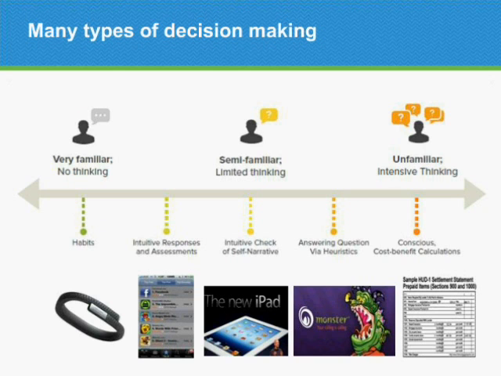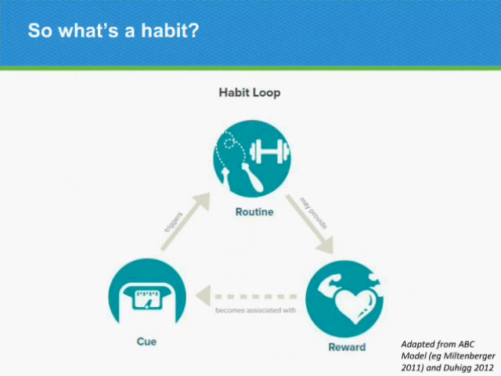Now, habits in particular have received a lot of attention recently. And so let's dive into a little bit about that. Habits, strictly speaking, are an association between a cue in the environment and a routine. When you see X, you do Y. Habits are the brain's way of outsourcing control over our behavior to the environment. That phrase, outsourcing control of our behavior, comes from Wendy Wood. Just to give you a bit of background, she's one of the leading habit researchers in the world. And sometimes, in addition to the cue and the routine, habits have a third element, which is a reward, something nice that happens after you complete the routine.